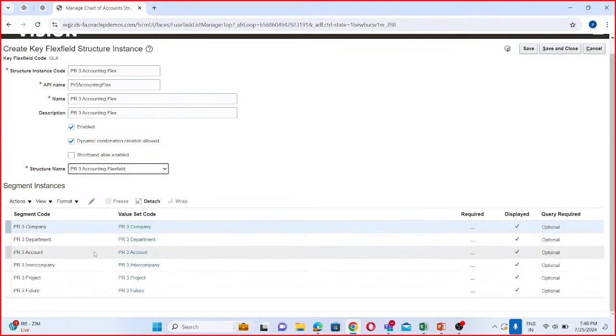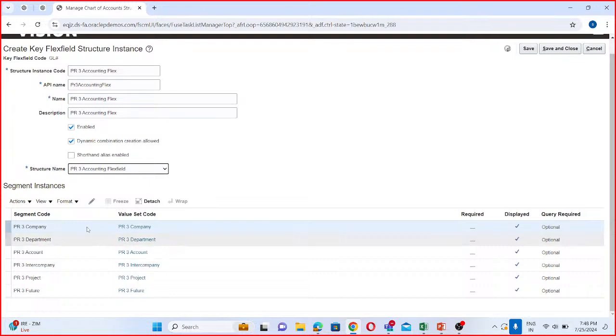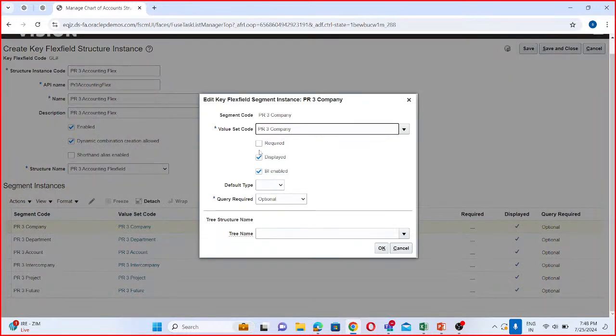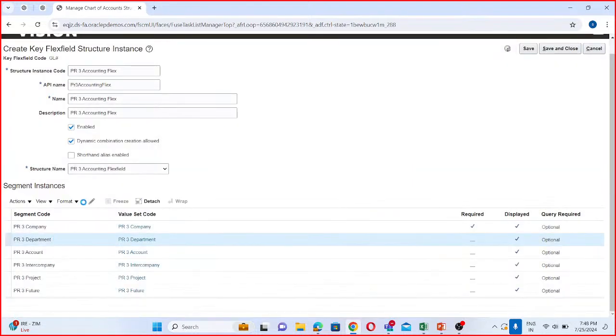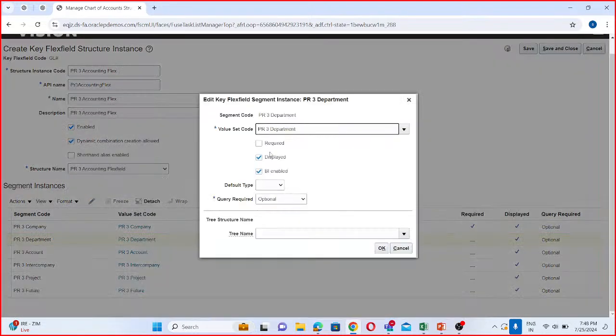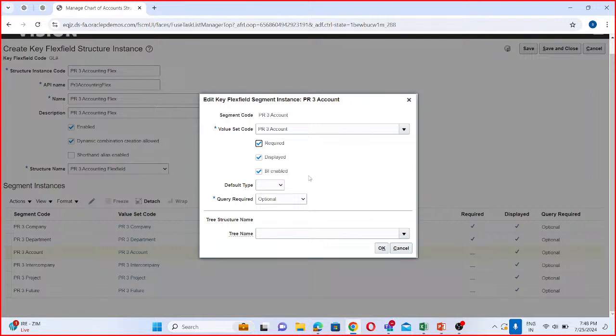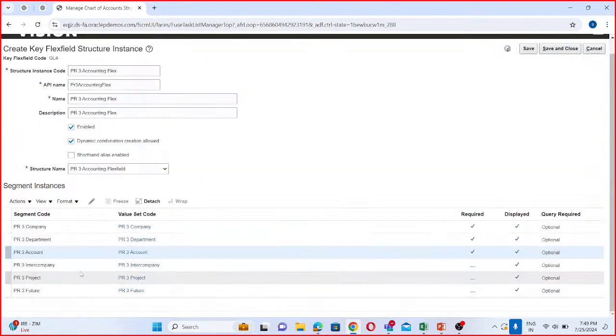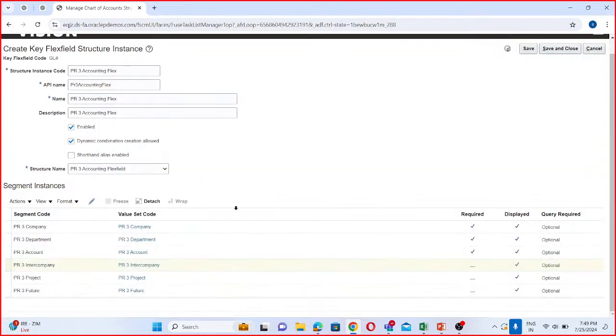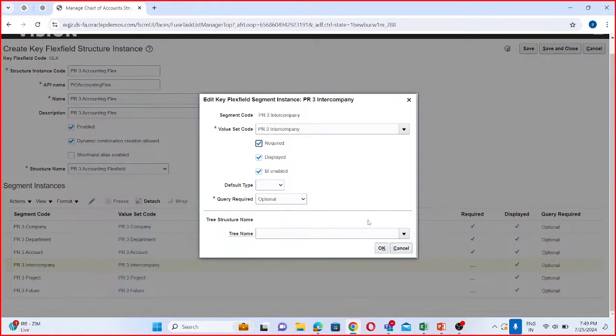Okay. So now we have to mark it as required. For that, select first segment, company. Company, edit, mark as required. Okay. Department, required. Account, edit, it is required. Intercompany, edit, required.